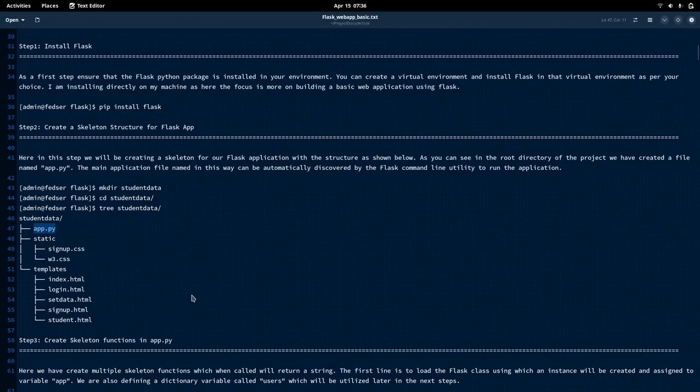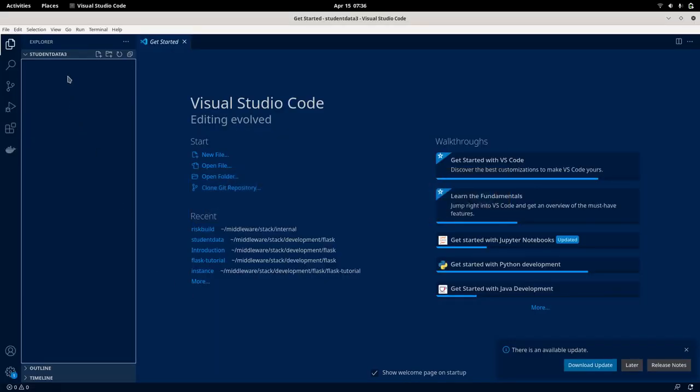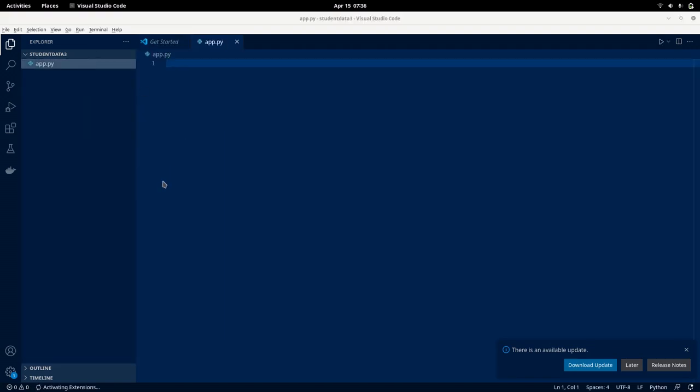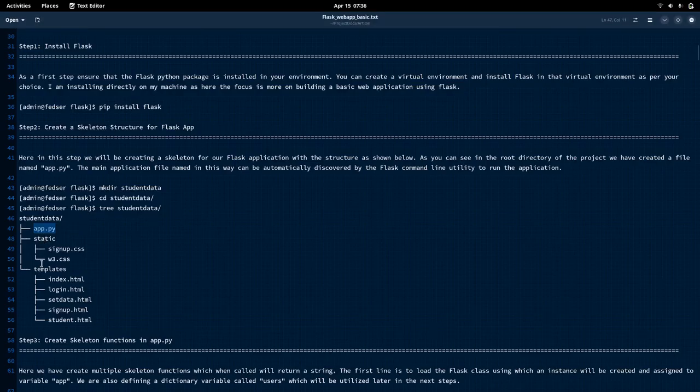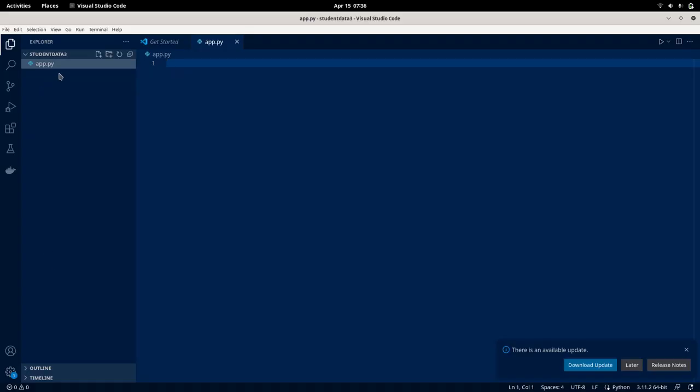In my case, I'm showing you student data 3. So let us create that file app.py. And the other two folders will be static, which will hold the static content of the application, and templates, which will be holding the templates for this application.